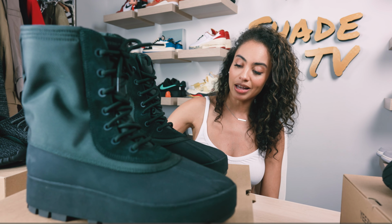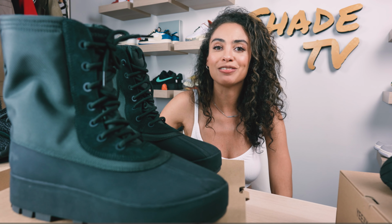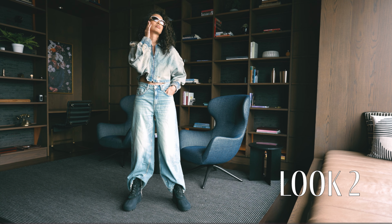Then for the second look, I decided to go all denim with some baggy denim pants. Again, baggy denim jeans are what's it right now. So definitely had to style these with some nice thick baggy pants with a matching zip up denim jacket.